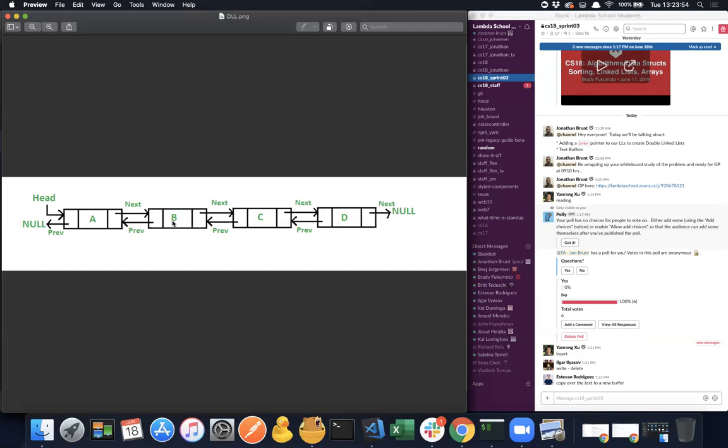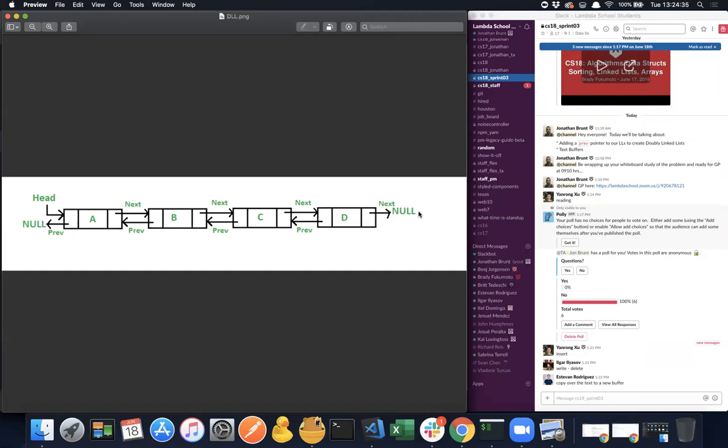If you've ever done any studying on blockchain and cryptocurrency, they use technology very similar as one of the rudimentary ways of protecting data. With the doubly linked list, we do have a reference back to the previous, and then finally the next at the tail points to null. Same rule: if you have an empty doubly linked list, you have a head and a tail that point to none, the underlying data structure. If you have one element, the head and the tail both point to that element, and the previous and the next point to null for that element.